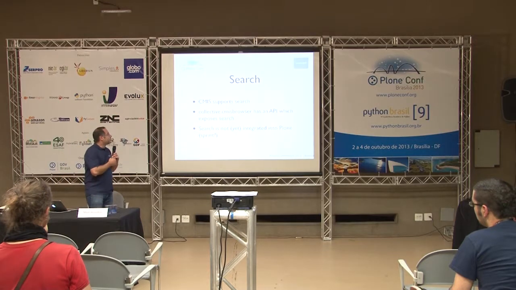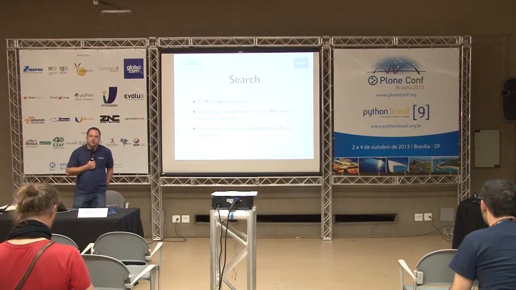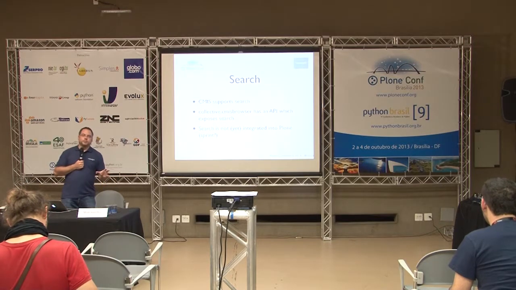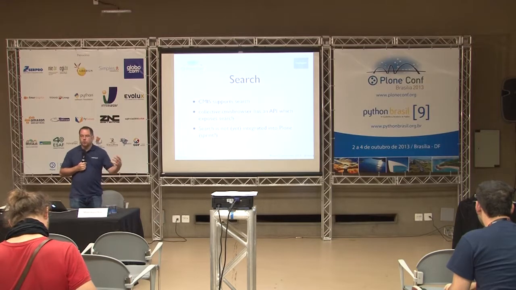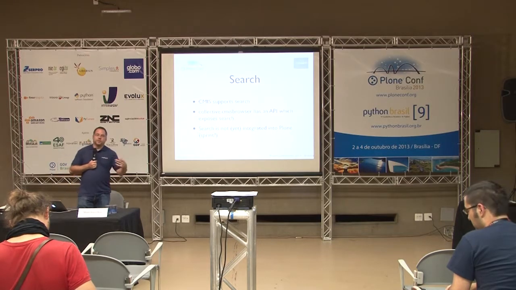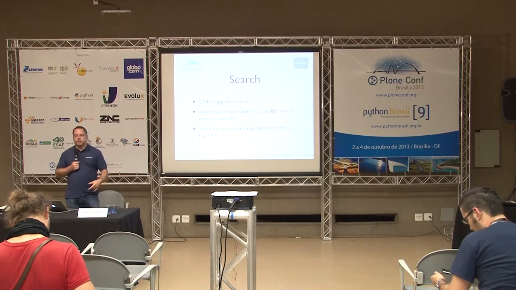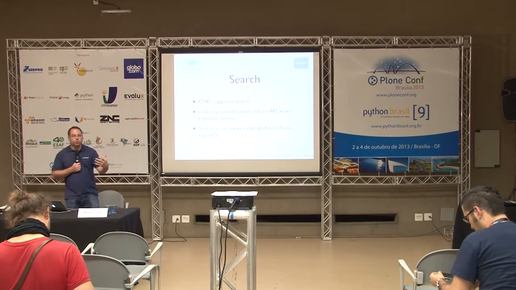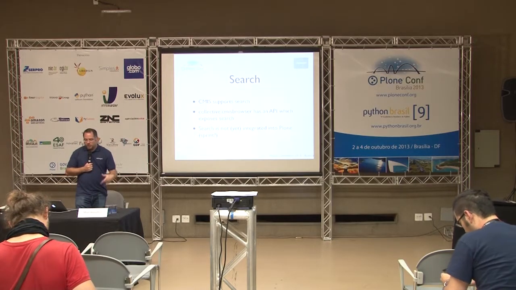Then the last one is search. So CMS supports a search API. CMS's syntax is a bit like SQL. So you could say something along the lines of select all documents of type file whose name is like foo, and it'll bring back all documents with foo in the title. So CMS supports search.